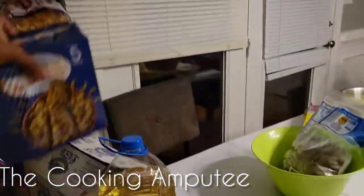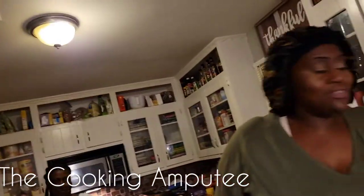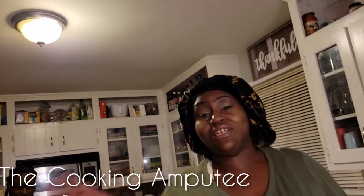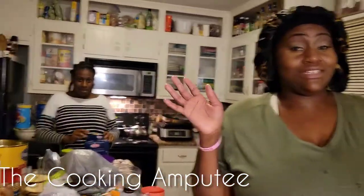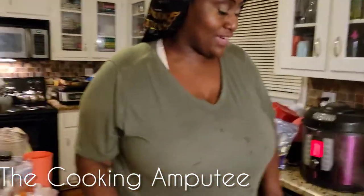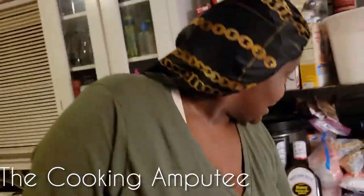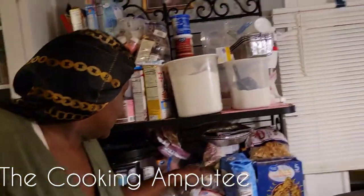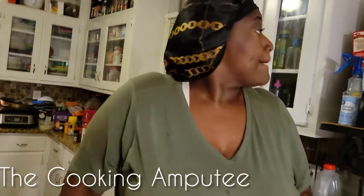And my oxtails. So just pour it in there? Look, see, Papa Bear knows. Y'all been seeing him taste the food, and what he say? Gotta get it, gotta go. I ain't tasted yet, but I know it's gonna be good because I tasted auntie's food before. So we have to taste that. I can be the taste tester. I want to taste test. We can both be the taste testers.